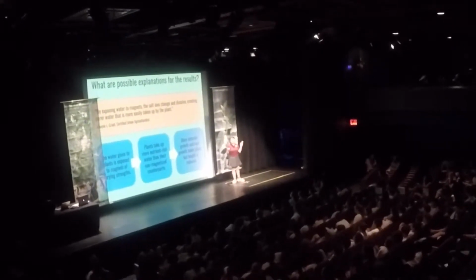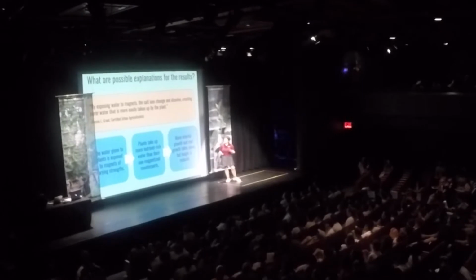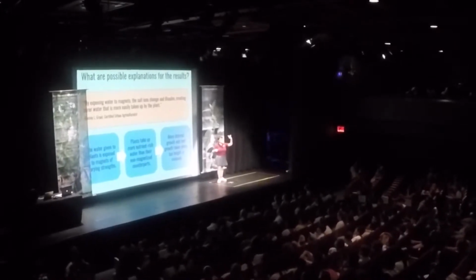So I was pretty stumped when I figured this out. But I did a lot of research, and here's what I think happened. I found out that by exposing water to magnets, the salt ions change and dissolve, creating pure water that is more easily taken up by the plant. So right here, I have a little map that shows my way of thinking.